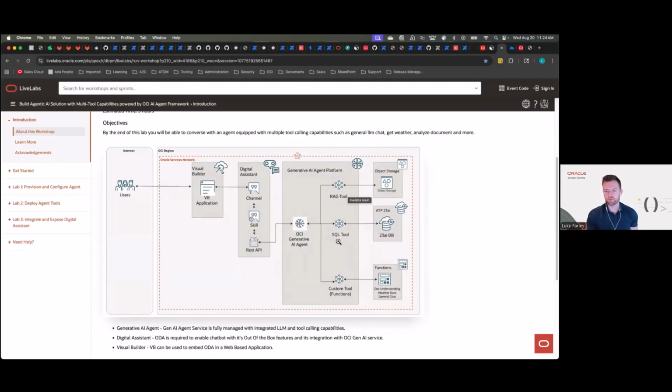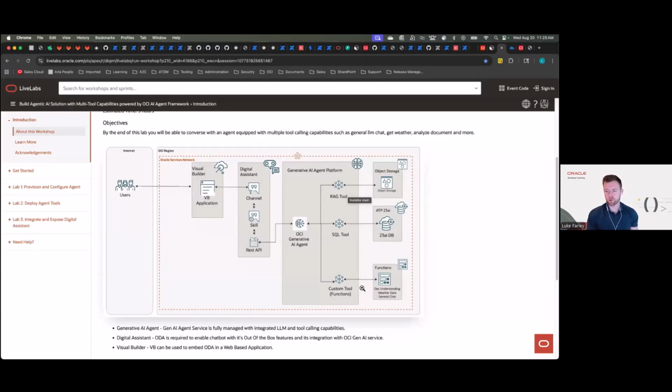And if you have more in-depth use cases, you can also leverage custom function tools. And again, this is where the agent development comes into play. You can define specific tools such as document understanding. So if you wanted to leverage other OCI services, such as document understanding, you can configure the agent to send documents to that service, which would process the content, send it back to the agent, and provide a summary.